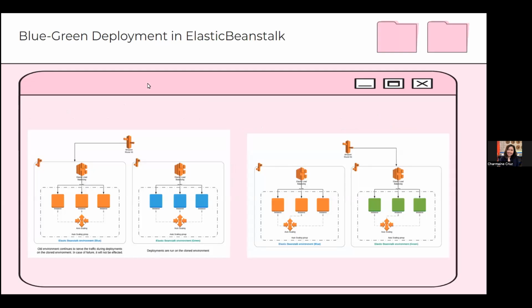So here we have diagram ng blue-green deployment natin with Route 53. So here, ang blue na environment natin is at the left, kung saan pointed currently in production. And then, let me read. Old environment continues to serve the traffic during deployments on the cloned environment. So in case of failure, it will not be affected.